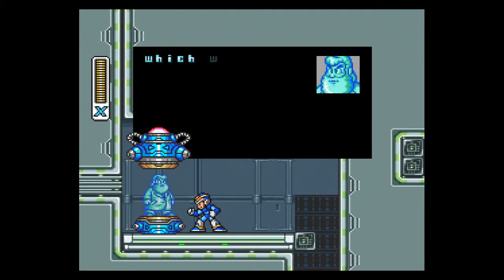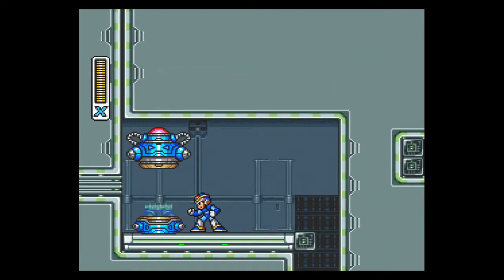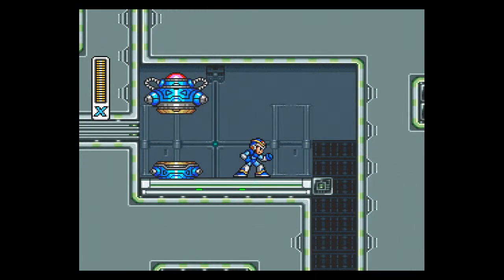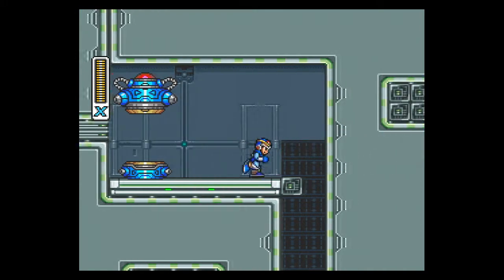This capsule contains a part which will increase the capabilities of your X-Buster. In all Mega Man X games, once you get the arm upgrade, it lets you charge boss weapons, which is really cool. It also changes your final shot. This game probably has one of my favorites, actually. The purple Wavelade. I don't know what to call it, but I love it.